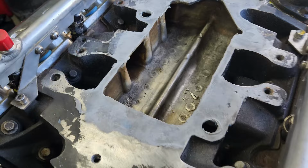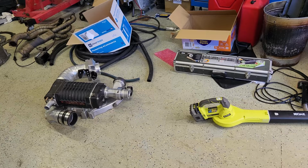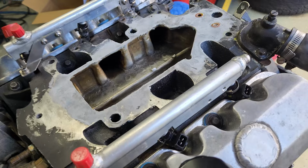It will come in and get dispersed. So this has been bored out as much as I can to fit the footprint of the air-to-air plate. But when I upgrade the charger in the future, there'll be some more work done to this thing.